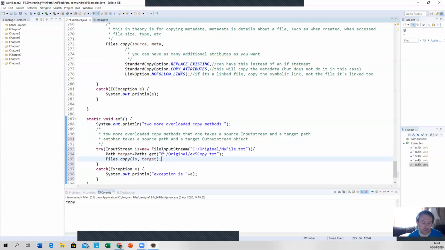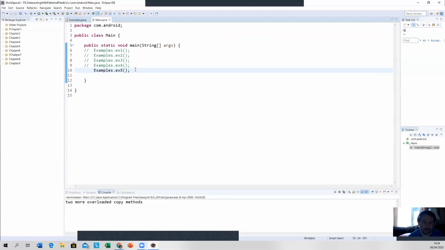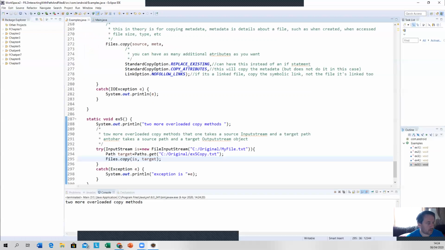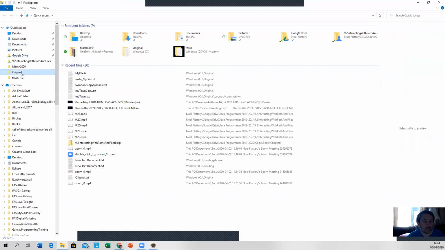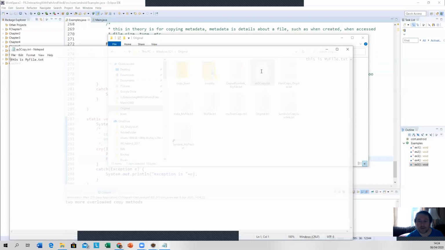Okay, so I just ran this once, and I didn't bother putting in this statement. This one's EX5. Right, so I have a look at my original folder again. Here it is. So EX5 copy, there it is.